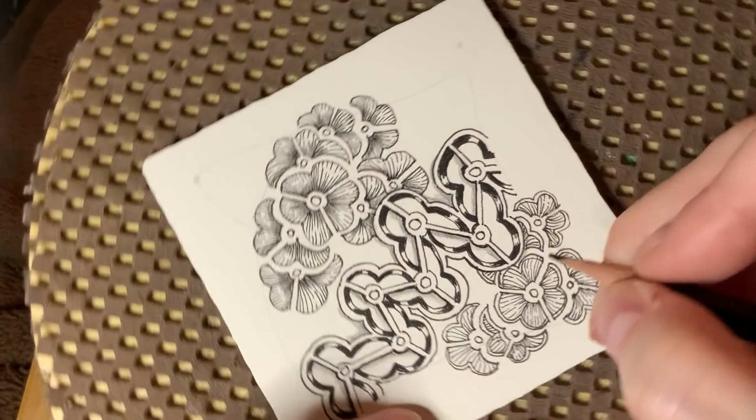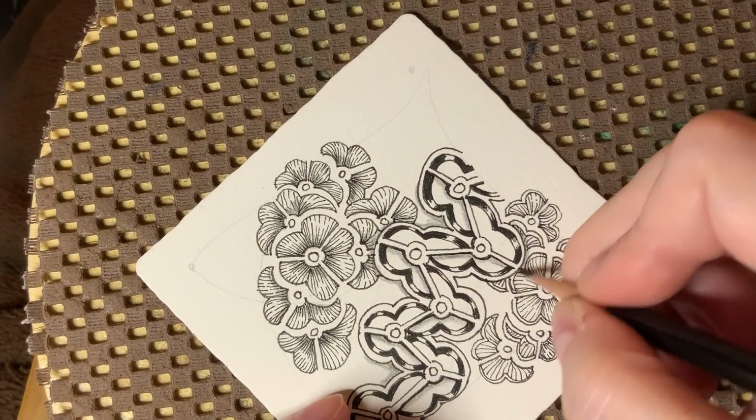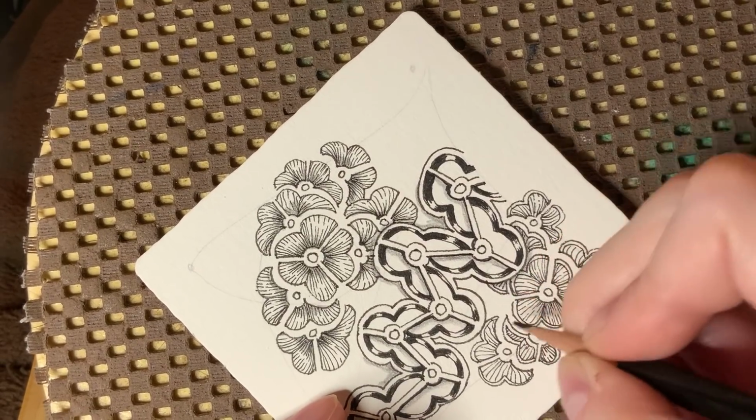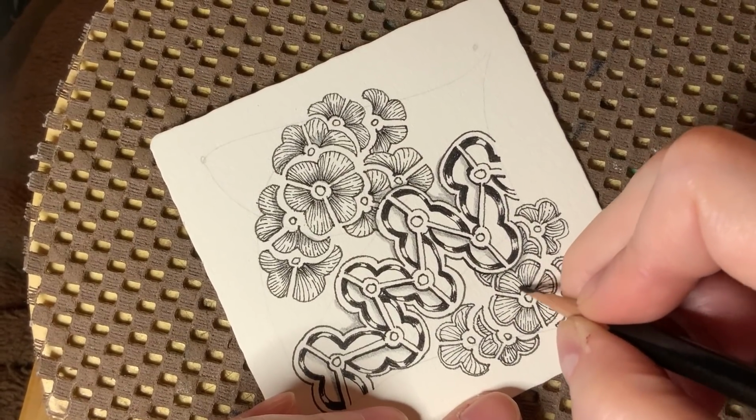And of course, any elements that are overlapping, you want to hit those.